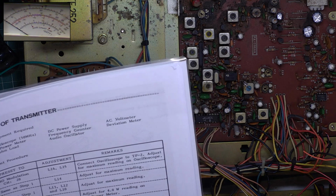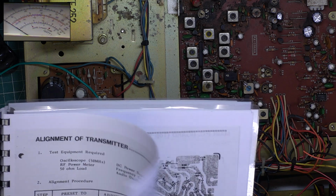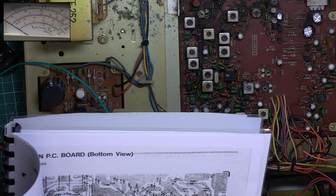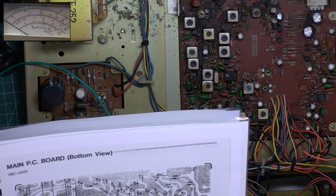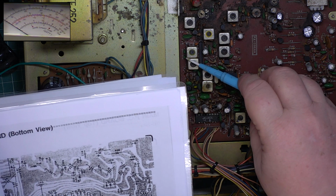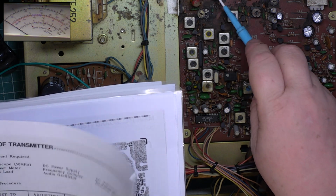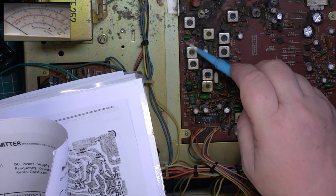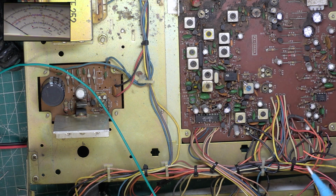They do receiver first, which is absolutely bizarre and ridiculous. So they want you to do what? 16, 15, 13, 12, 10. I can't even see where 16 is. Yeah, 16, 15, 14, 13, 12, 10. This is why on the Cybernet chassis, this one, which is receive on there, it's transmit on UDN, so people who aren't following a service manual will inadvertently adjust that. This is why we get, I think, them coming in a bit dodgy.